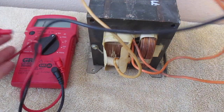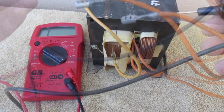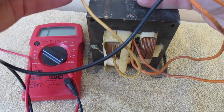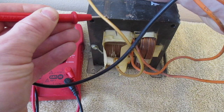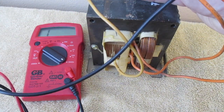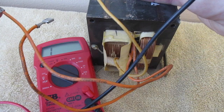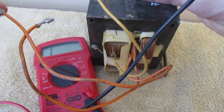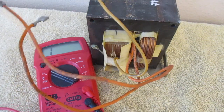Now I'm going to test these to the main block. I need to make sure I'm finding a spot, and I'm going to turn that up to 2000 — I want this a lot more sensitive. I found a spot here, going back to that weld. I'm getting a reading confirming contact. Now I'm going to test each terminal — and nothing. And then I'm going to test the other one — and nothing. So this one is not shorting out there either.